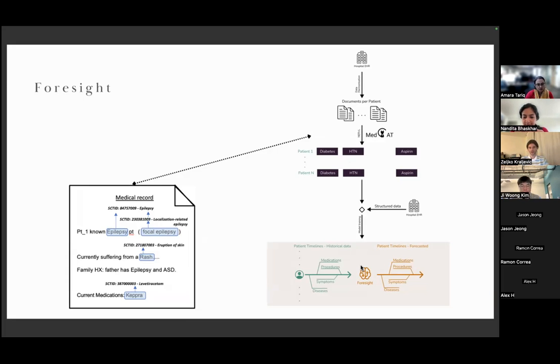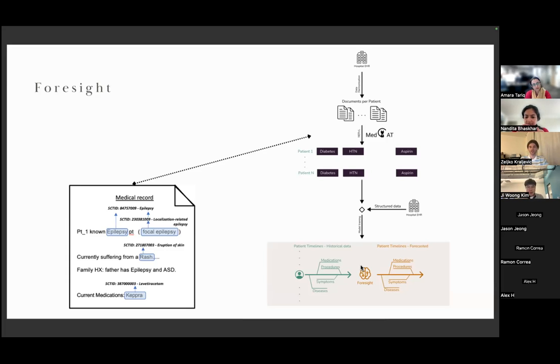The ordering is basically done by the time of writing of a document. So if the document says, oh, the patient came in today and he had a fit yesterday, then we would take that entity of fit or seizure and add it to the timeline based on the time of the writing of the document. There can be a bit of an error there, so we assume that it doesn't have to be that exact day, so someone can mention yesterday or tomorrow or something, but that is a mistake we are basically okay with.